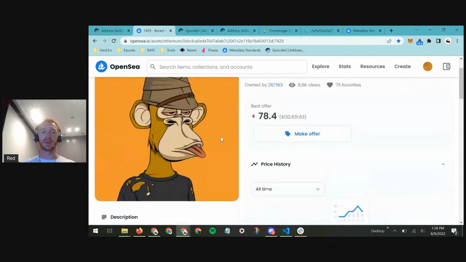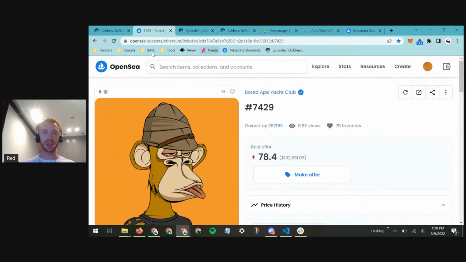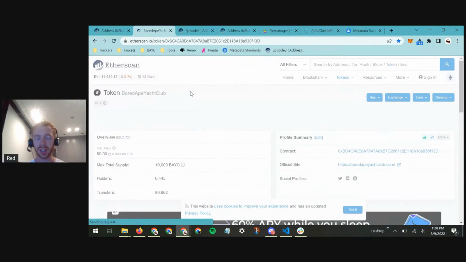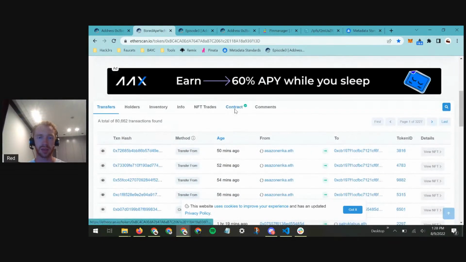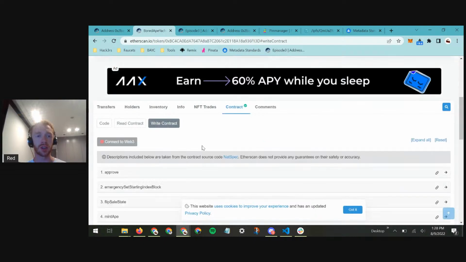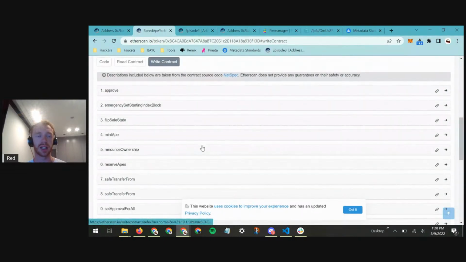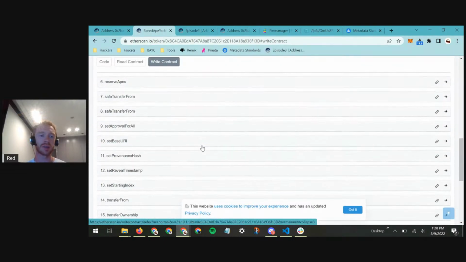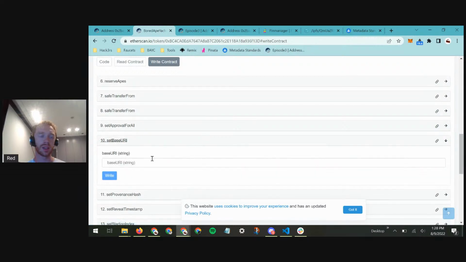But if the owner of the Bored Ape contract wanted to, and if their contract had a function that allowed them to, they could update that base URI and point it to a new set of metadata, which people talk about how NFTs are immutable and can't be changed.